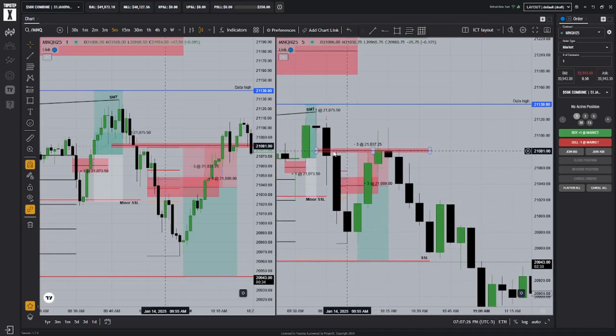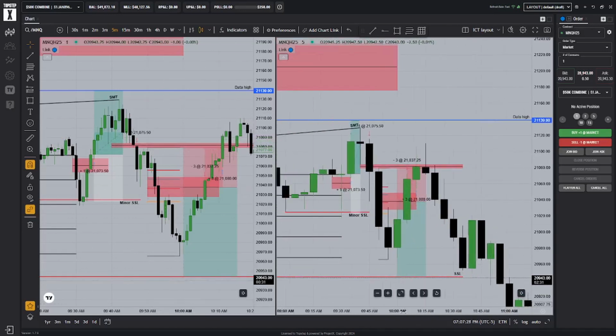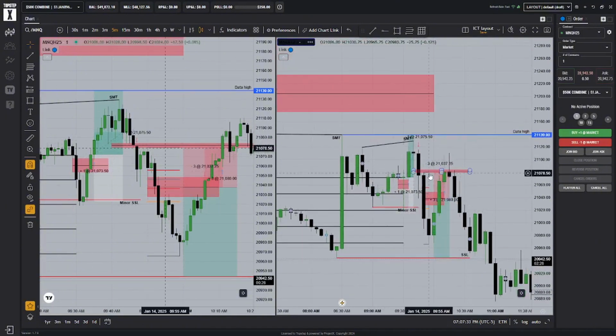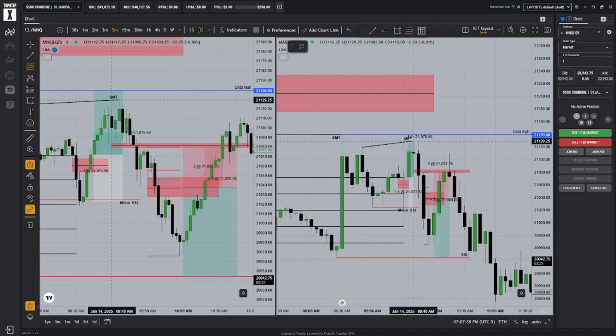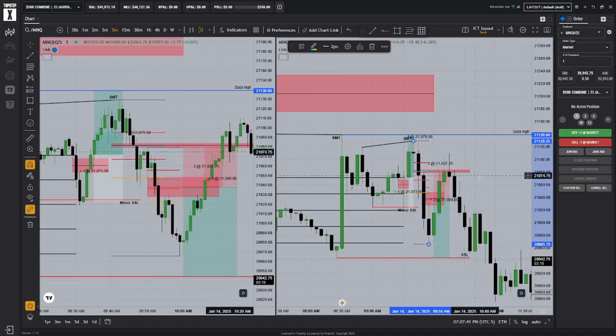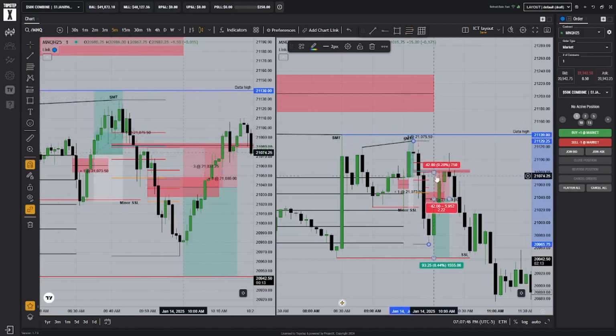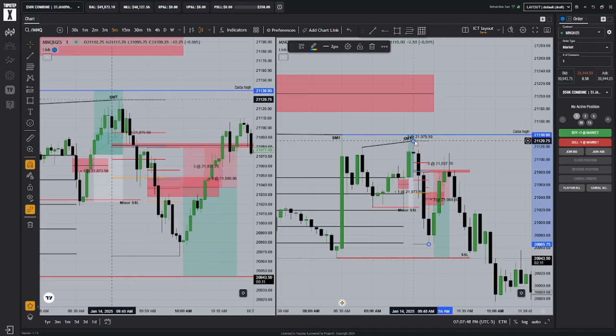I chose this short entry that got hit when I could have waited for this 5 minute fair value gap up here. Could have got OTE, FVG, my bread and butter, right here, and had a safe stop all the way up here, where if price reached to this level, I would have been totally fine with it taking me out and I would have understood that, hey, I was on the other side of the market today.